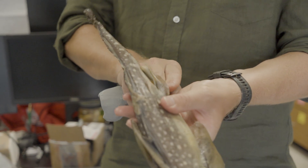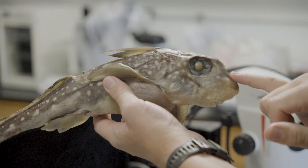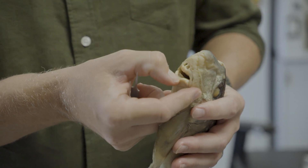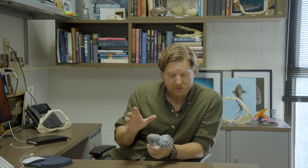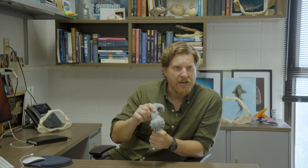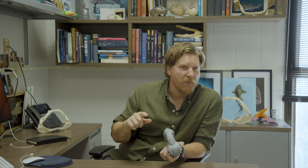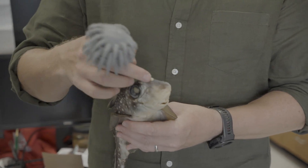Sharks do this too, but when sharks do it they actually use their mouths because they have the gripping teeth to bite down on the pectoral fins of females and then snake around to copulate. Chimeras don't have the right mouth to do that. So what we think is that this structure — for whatever reason it evolved — is used in modern Chimeras as a kind of clamp to bite down like a jaw onto the pectoral fins of the female, performing a very similar function to the jaw of the shark in a copulatory manner.